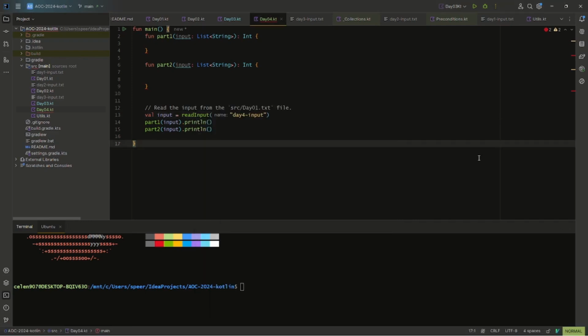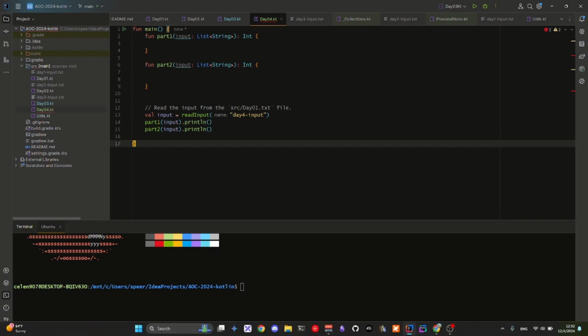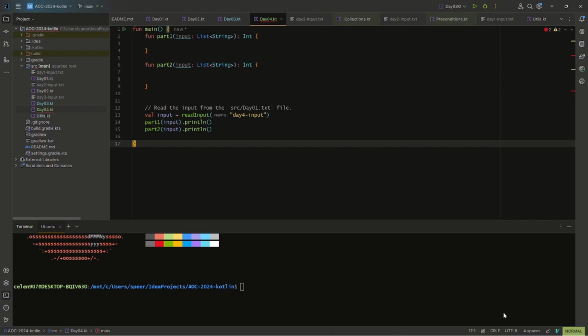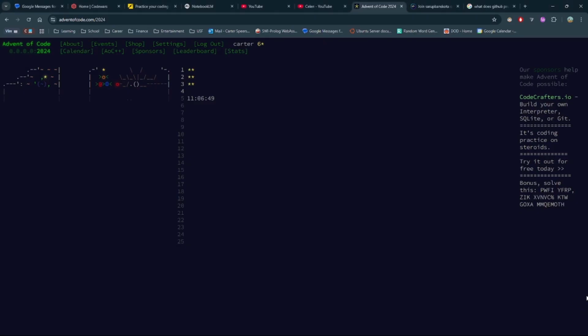We're doing day 4 today of Advent of Code 2024. And it's going to be in Kotlin again. Hopefully we don't have to use such high level constructs like we did last time on day 3, like regex and stuff. I'm going to try and keep it more principled in terms of the algorithm we use. So hopefully it works out. Let's see how hard this actually is.